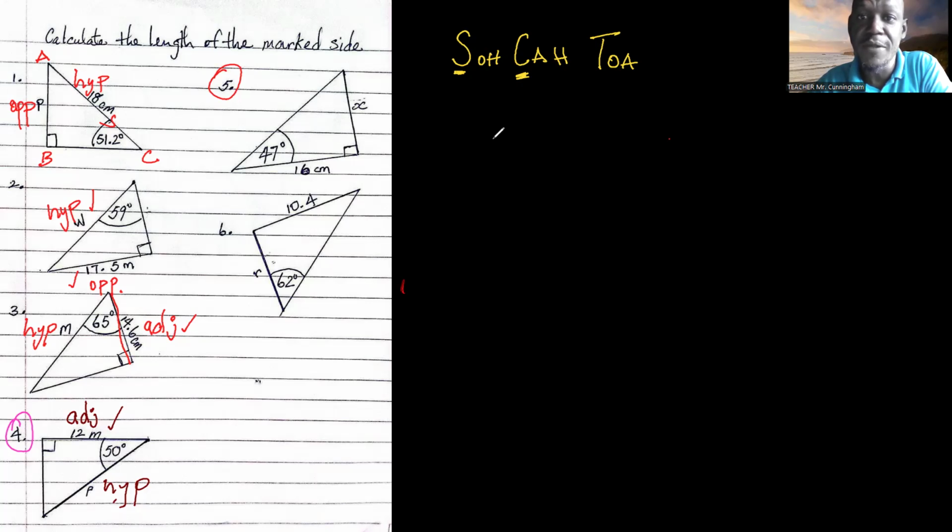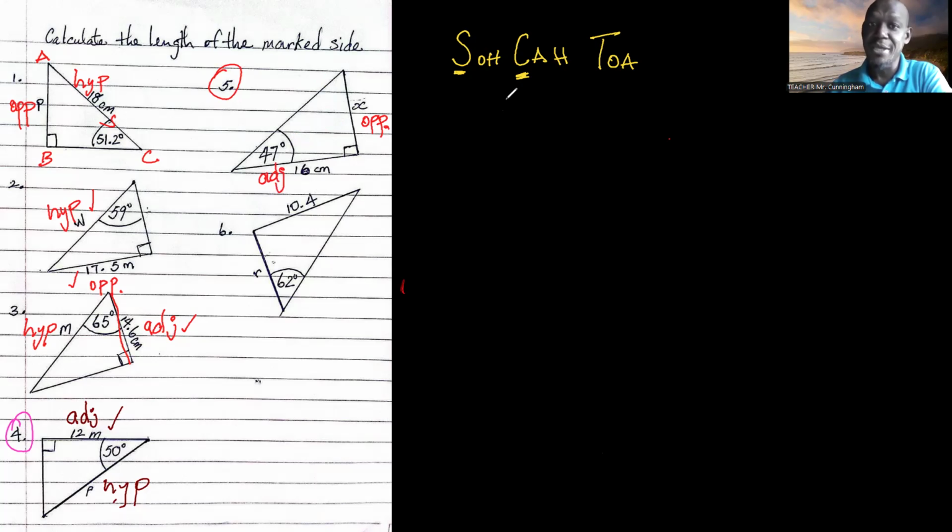All right, Theodora, let's start with you. Name the sides so we'll know what rule we're using. Go ahead, Theodora, and we'll come back to Julia. Adjacent and opposite. Which side is opposite? The x. Correct. It's opposite the angle, people. This is the side opposite the angle. And which one is adjacent? 16 centimeters. Correct.